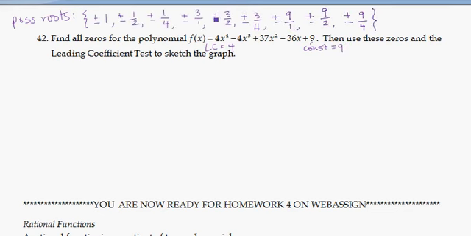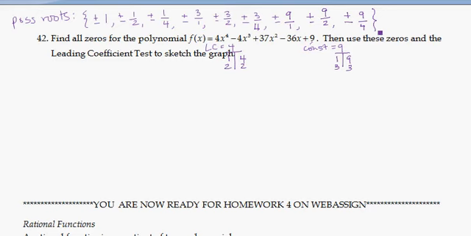So all of the factors in the numerator are the factors of the constant term 9, which are 1, 9, or 3, right? So those are the factors in the numerator. And in the denominator are all of the factors of 4, which are 1, 4, or 2. So this gives us all of the possible ones.